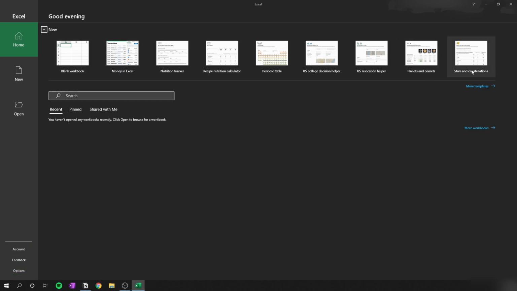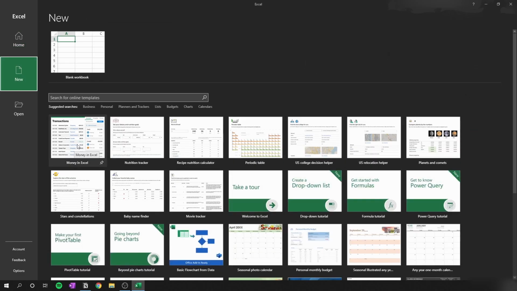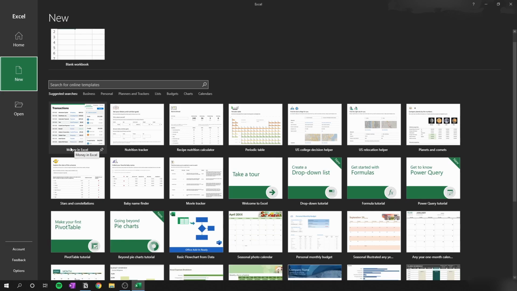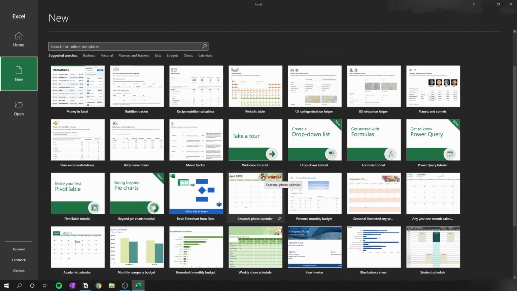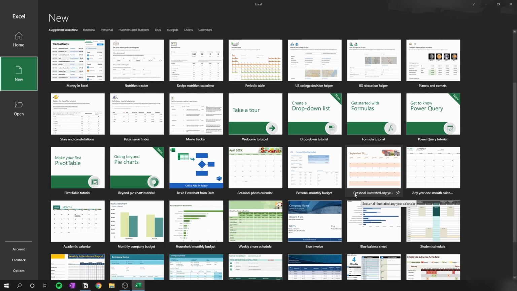you can see the blank workbook, which is what we will mainly work with, along with a great amount of templates. If you press at More Templates, you can see that Microsoft Excel provides a vast number of them. Practically everything you need, or you didn't even know that you needed, is going to be here. How to get your finances under control, how to prepare a party, budgeting tools, calorie intake template, schedules. Anything that requires any sort of planning will be here.